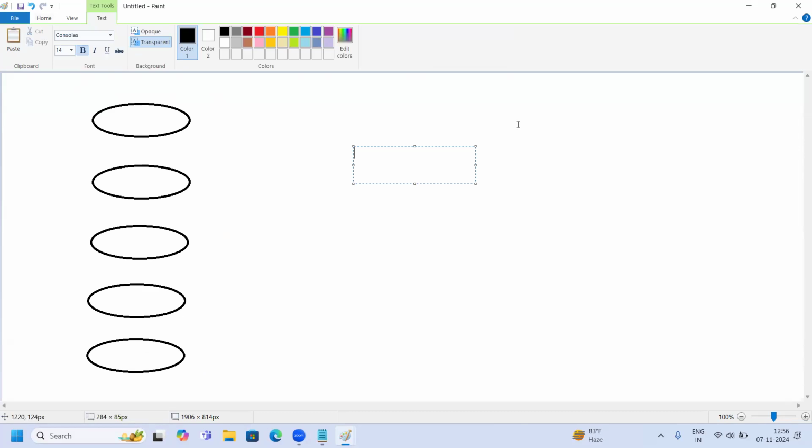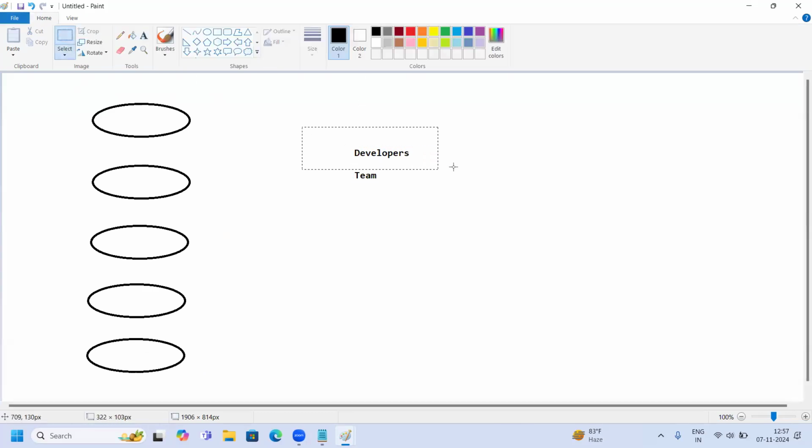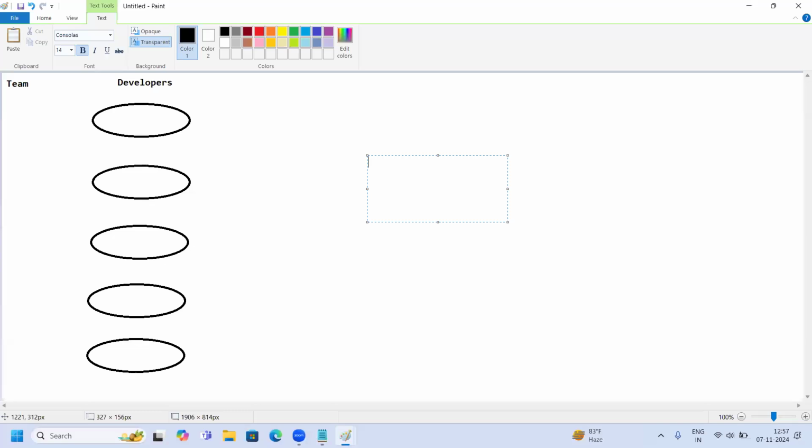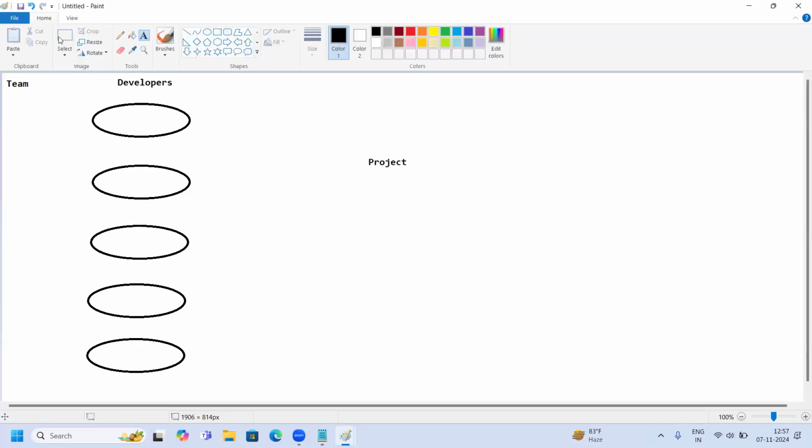Five developers. All are developers and they all make one team, since they all are involved in one project. So this is one project team.